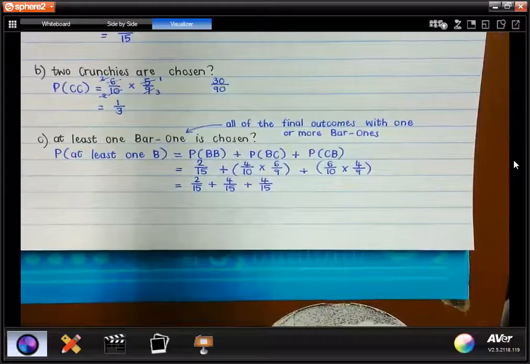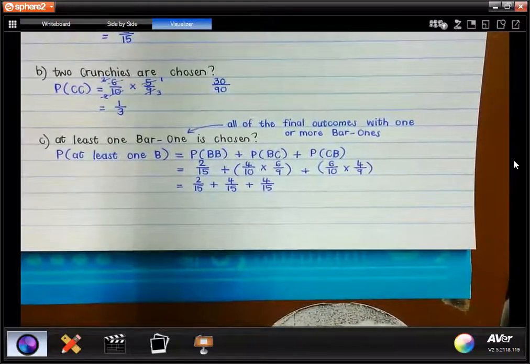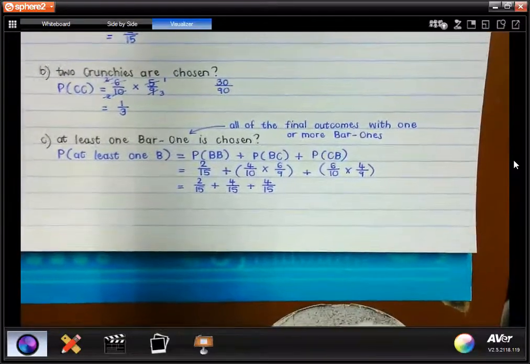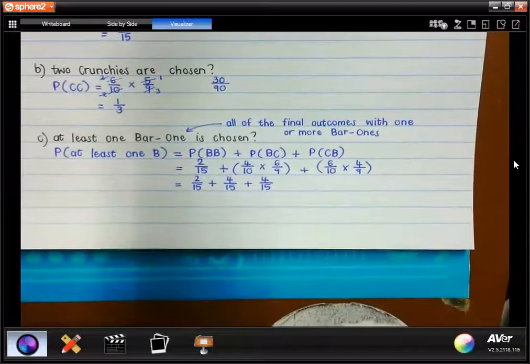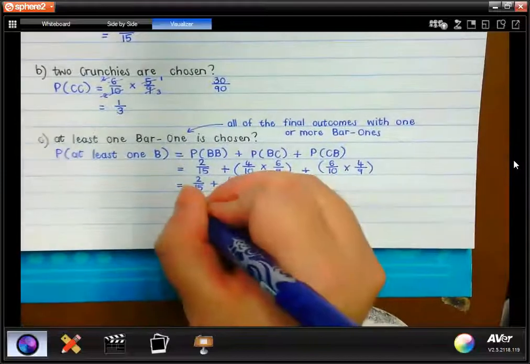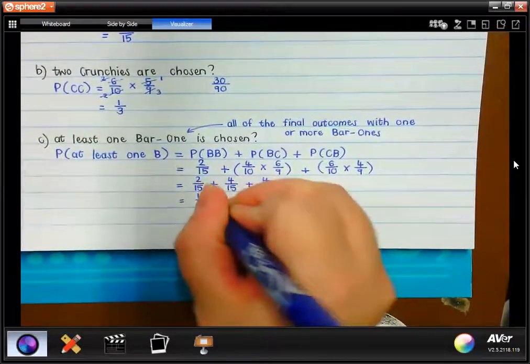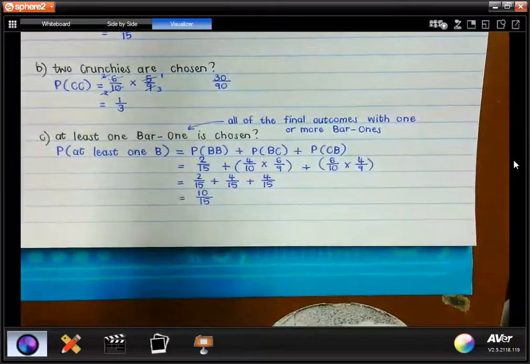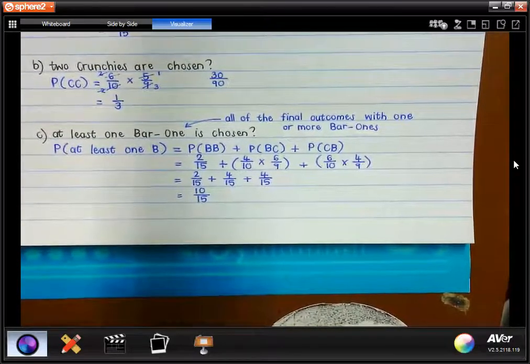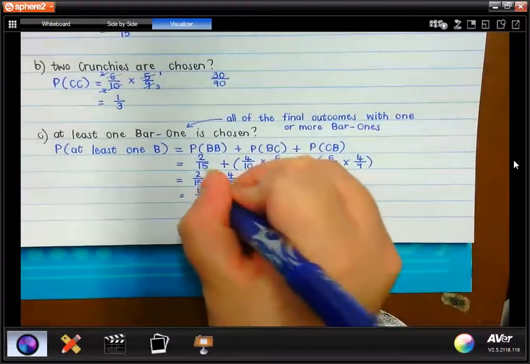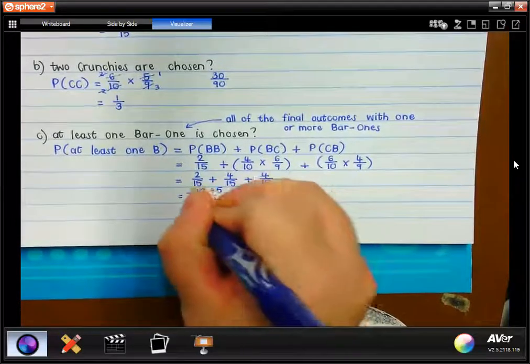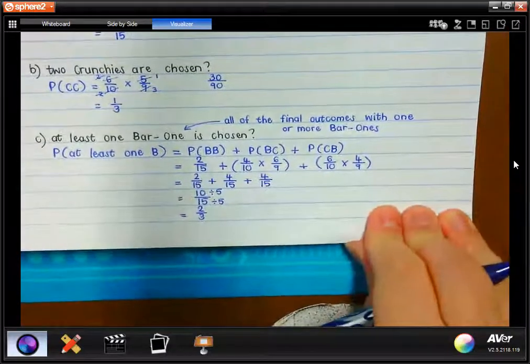All right, now do we see that we have the same denominators for all of them? Let's revise adding fractions together quickly. If the denominators are the same, we can just add the numerators, right? So what is 2 plus 4? 6 plus another 4 is 10. So we have 10/15. Is that the simplest form of that fraction? 10/15. What number goes into both of them? 5. 10 divided by 5 is 2. And 15 divided by 5 is 3. So 2/3. That's the final answer.